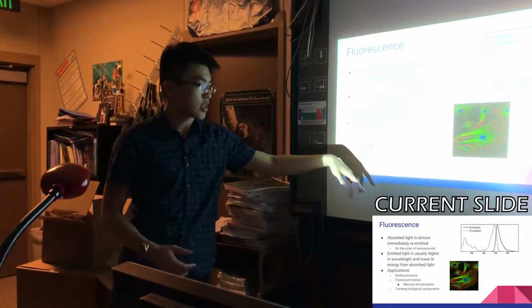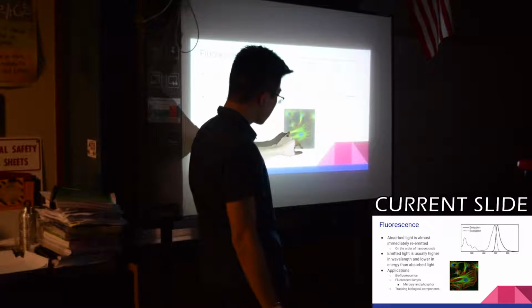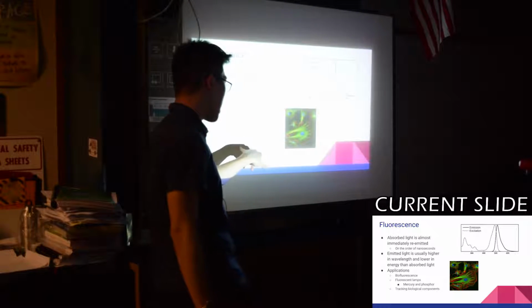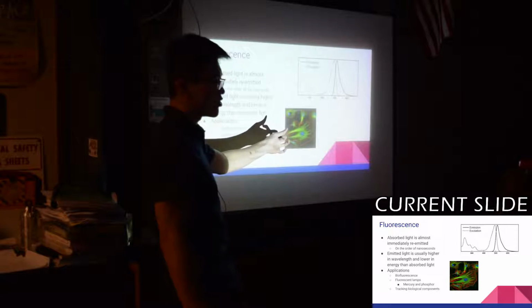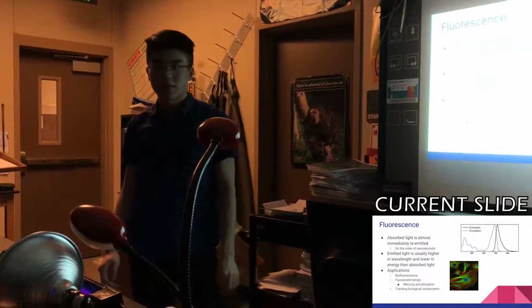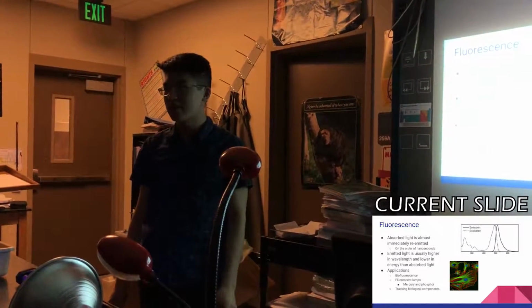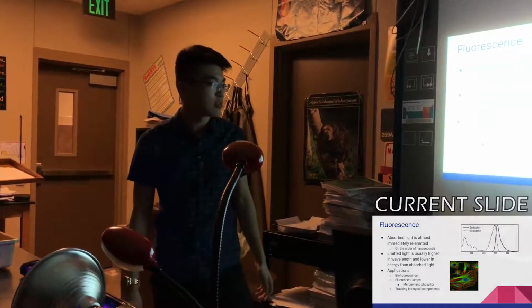Right here, this is an epithelial cell, and you can see there's blue, there's green, there's orange. So you can track certain things that you put into it, and you can use it as a tracer. Fluorescein is fluorescent, but it's really non-toxic. Sometimes when you go to the eye doctor, they give you a fluorescein drop in your eye to see if you have any cornea damage.